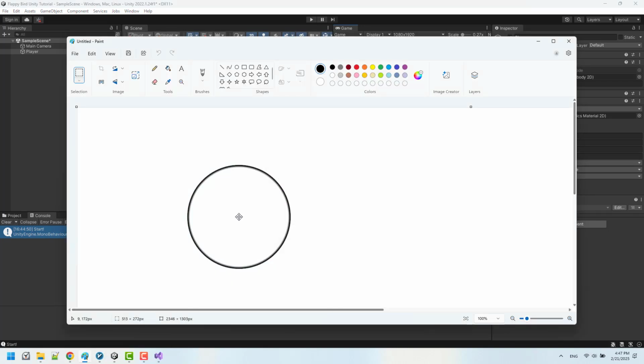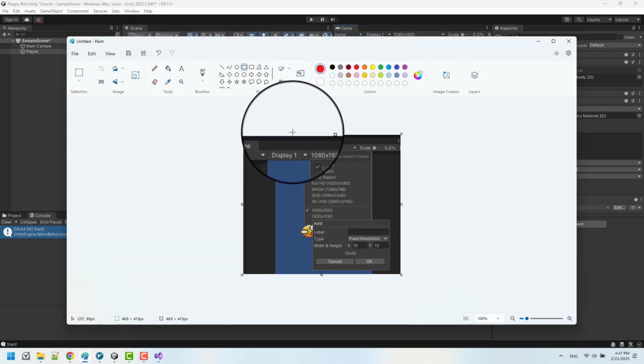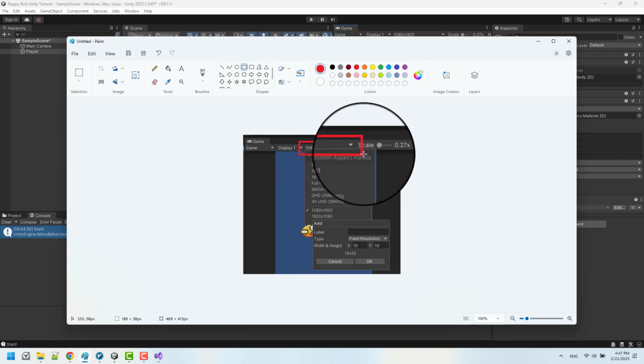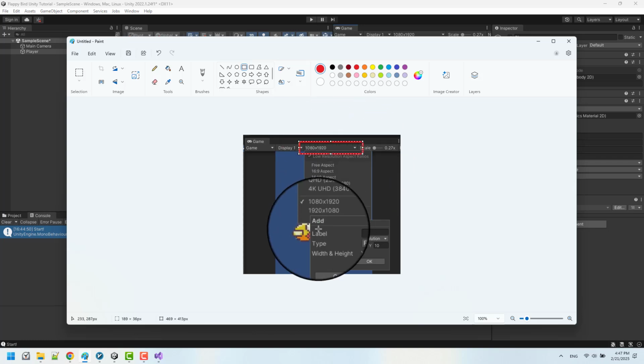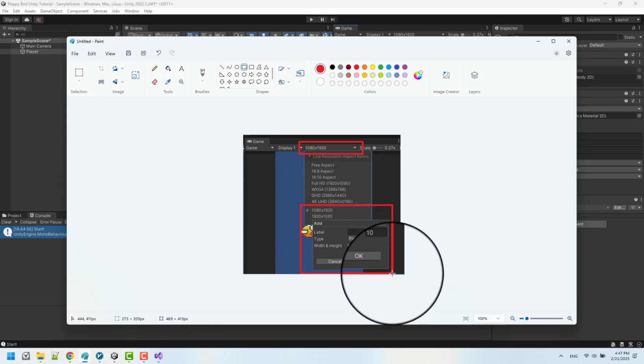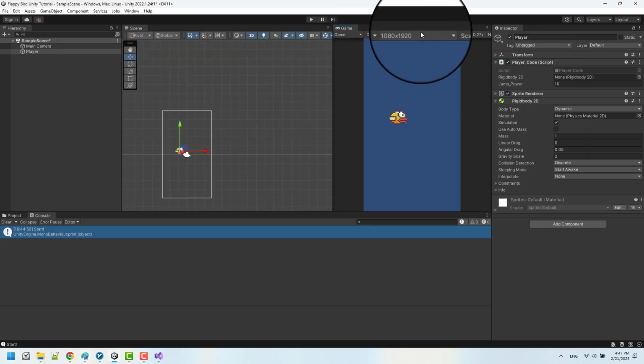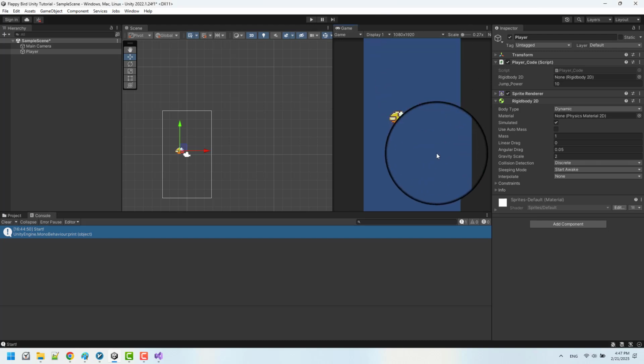New, paste, and crop. So this is the part we need, and this is it. What is this? Resolution, game resolution.